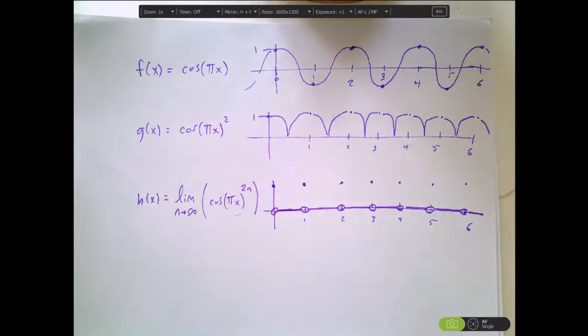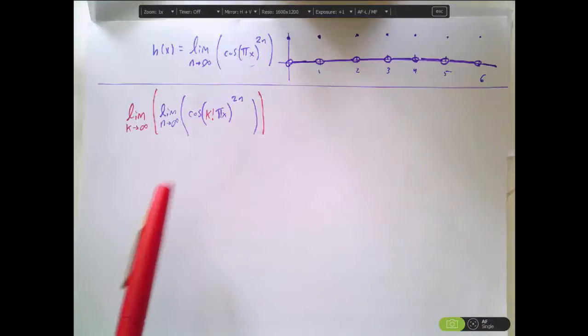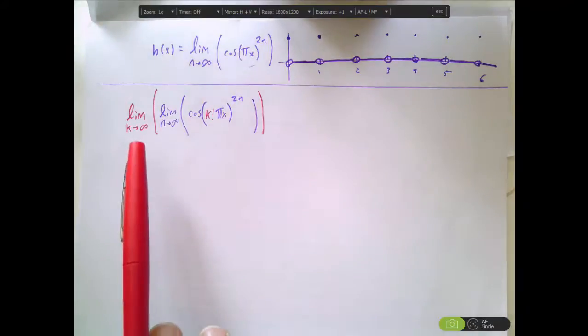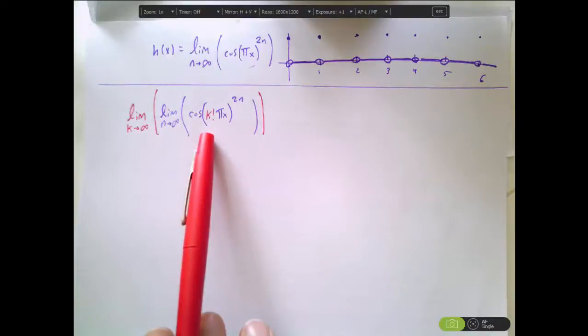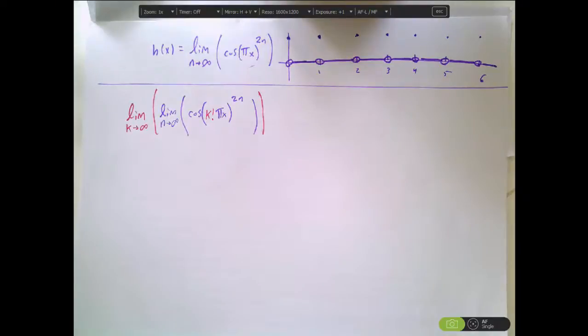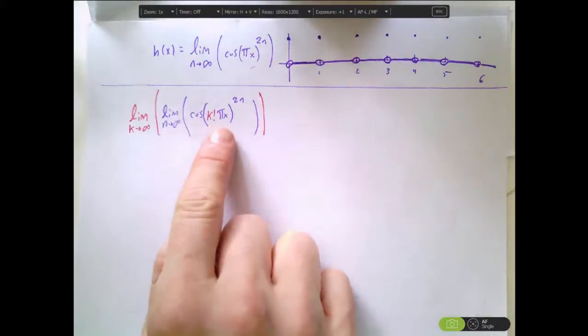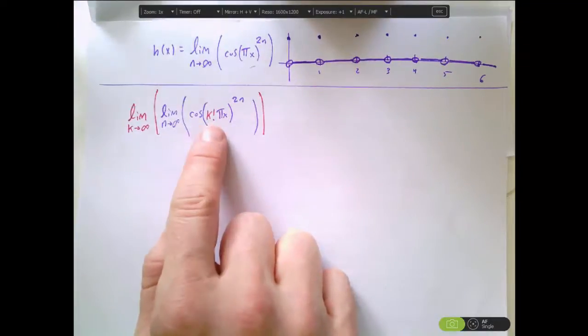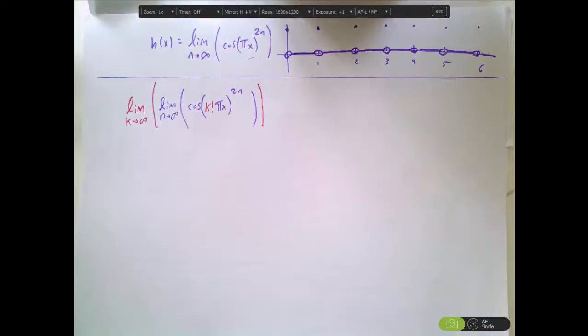Let's now add in the second limit. So what have I done here? I've added a number k that's approaching infinity, and I've put that right in the middle on the inside of the cosine function as a multiple of the πx. So what's that going to do? If you're guessing that it's going to affect which x values will let cosine take on the value 1, then that would be correct. Let's think about a couple of examples here.